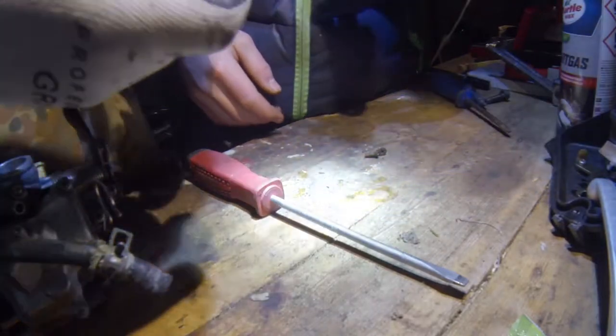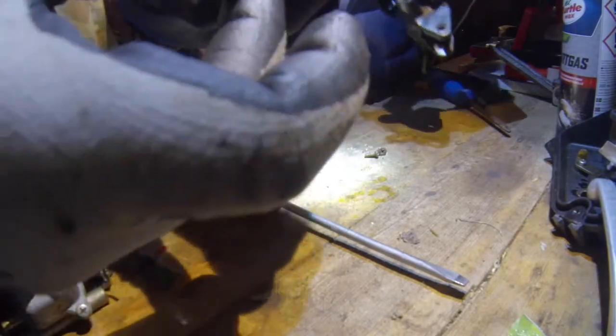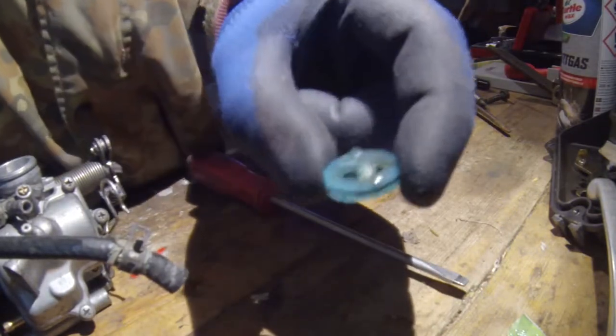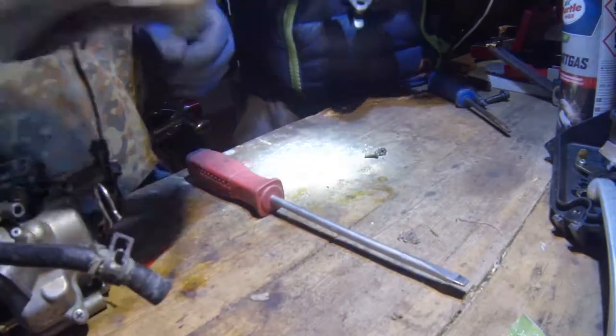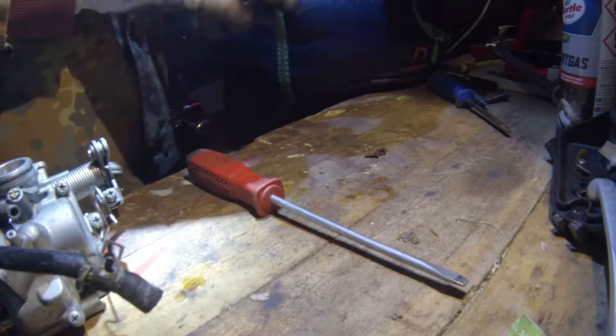So we got this thing, which seems to have an O-ring, which is completely intact. It's pretty clean. We don't really know what this does. I mean, it doesn't really limit or filter anything. So maybe it catches larger pieces if something gets in. Maybe one in and one out.